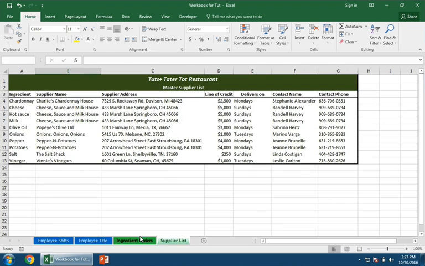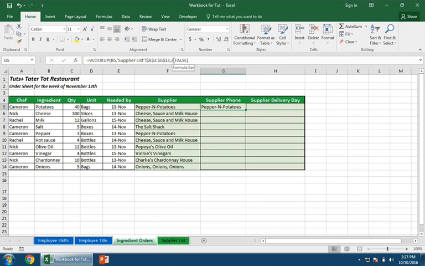So if I come back to where my formula is written, all I have to do is change this 2 in the formula to the number 7. Remember that this part of the formula is asking which column we want to pull in data from, and we just need to move that to the right so that it pulls in the supplier phone number instead. Once I press enter, you'll see that it's pulling it through perfectly. And I'll just double click on the handle again to pull it down to all other cells.